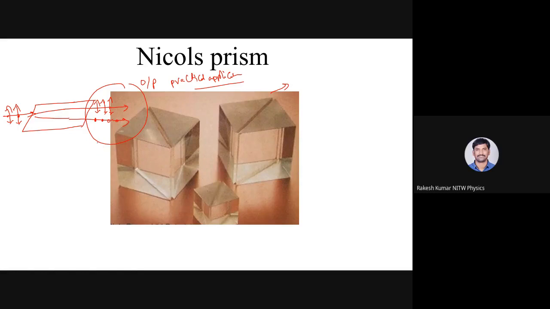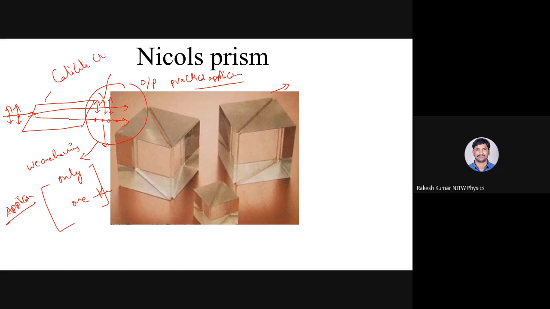Very good. So we cannot use it as it is because we are having two. But when you want to make any application, we need only one. If you want to make any particular device based on polarization, you need only one kind of polarization. Either you want only vertical or only horizontal. So in order to do that, I'm going to modify my calcite crystal in such a way that I'm going to block one of the rays and allow only one particular wave. That way I'm going to produce polarized light in only one particular direction. So that is what is meant by Nicols prism.